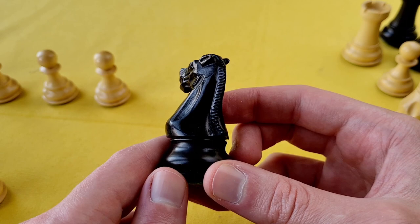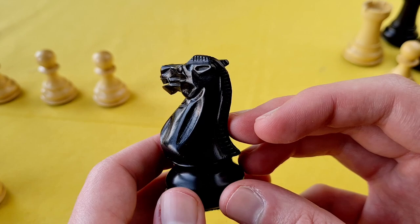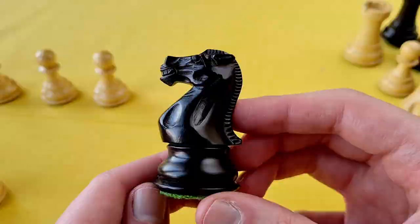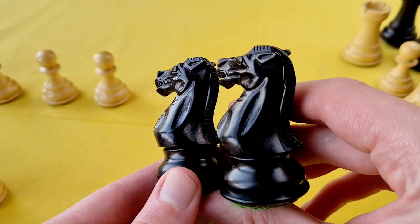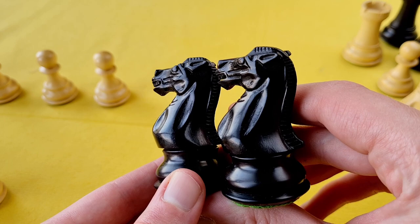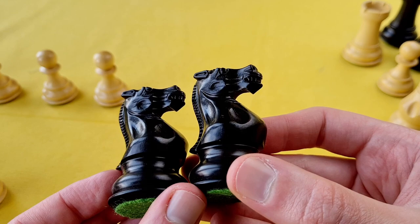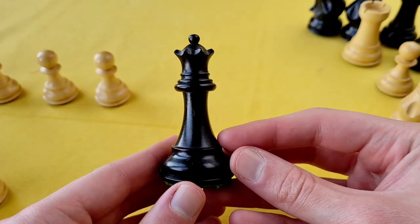Sometimes the black stain doesn't look the same every time — sometimes it is more polished and more beautiful, sometimes less polished — but this time it is pretty much polished. It's a very typical looking Staunton design and you see nothing to complain about so far. It's quite glossy, quite glossy. It's not always the case with the stain, but this time it is pretty remarkable.